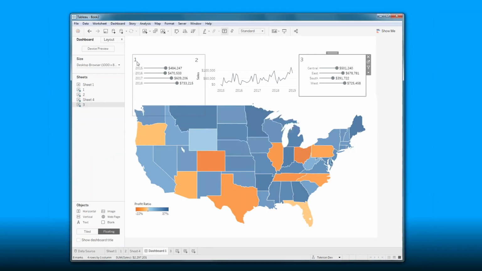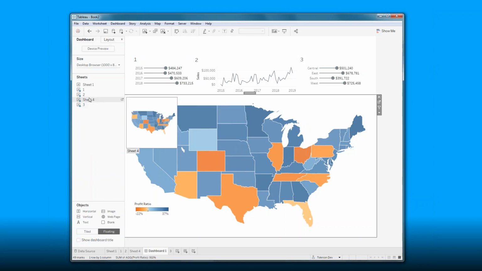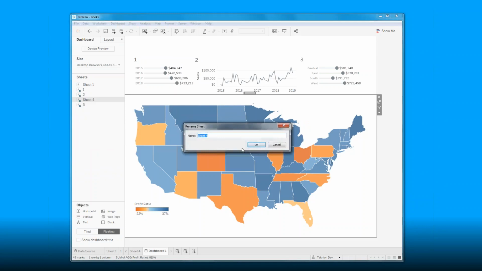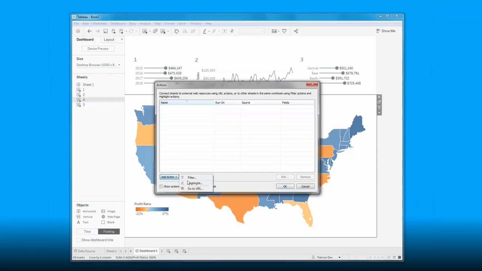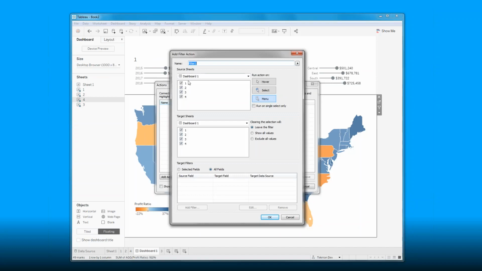Normally I would take a little bit more time and I would number these and also put their names with them as well. But for this example and to focus on the actions I'm going to put in, I'm going to come up to Dashboard, Actions, and I'm going to add an action, the first action being a filter. And so now I've got these sheets and I know exactly which ones I'm filtering. They're nicely ordered. And so I want my first action to be the year on everything else. And I'll let that be on select. So that's kind of one.